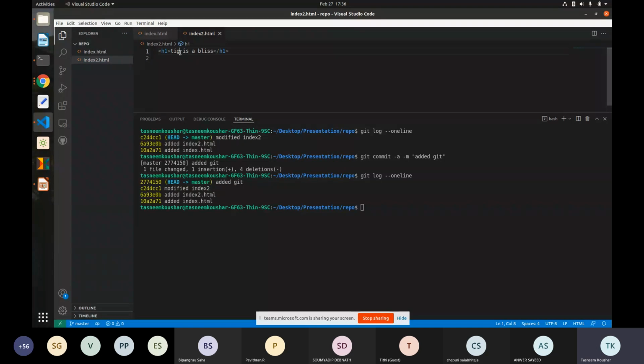It will come to your mind: why don't we just rectify that mistake, then stage the changes and commit it? You can definitely do so. But for every small change, every small rectification, we should not make a commit. A commit is a version of a repository. When you are using a software, have you seen that if the company rectifies just one thing, then they make a version of that software?